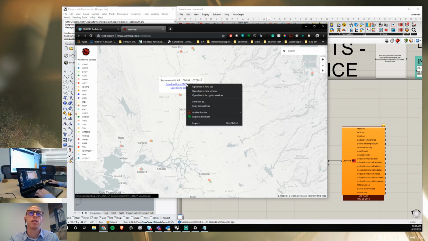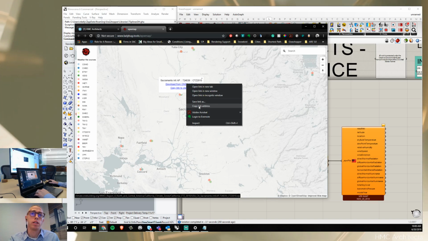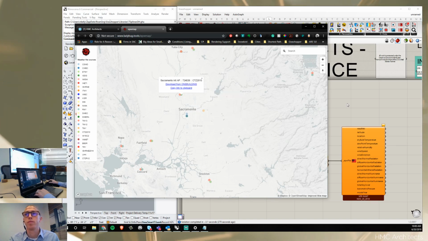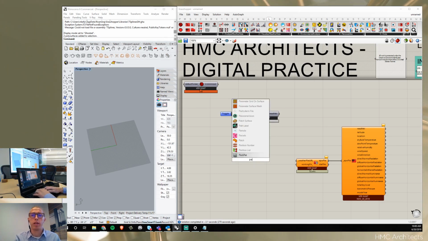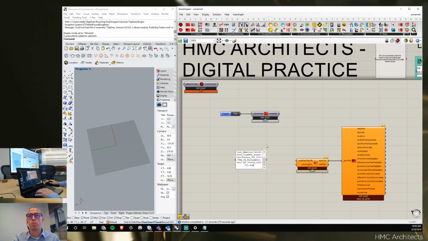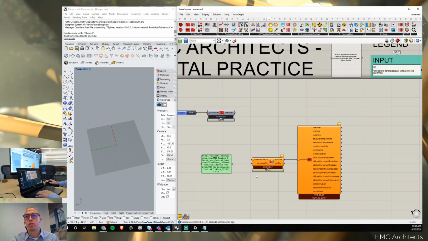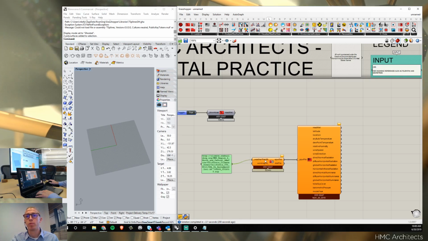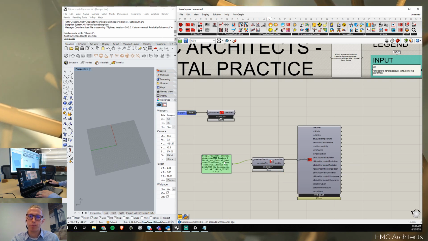And I'm going to copy the link address here. And then I'm going to grab a panel and I'm going to paste that link address into that panel, and then I'm going to hook that up to this import or open EPW file.